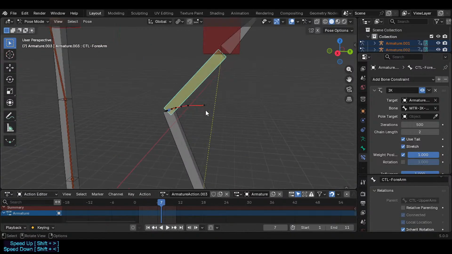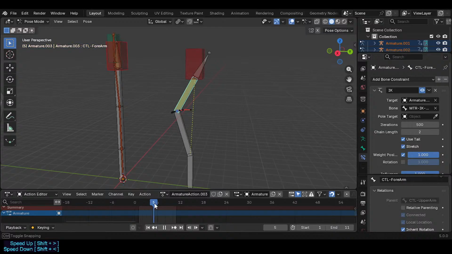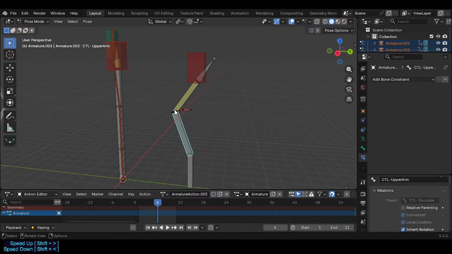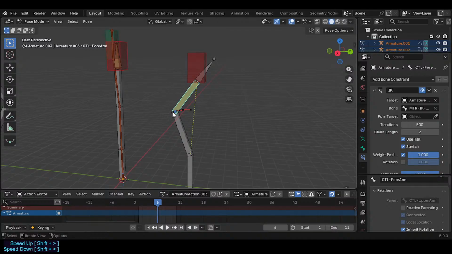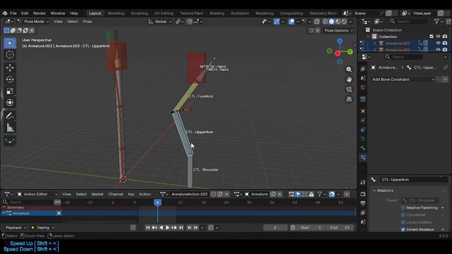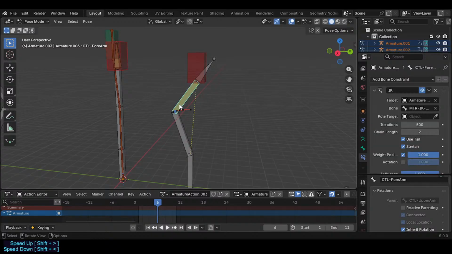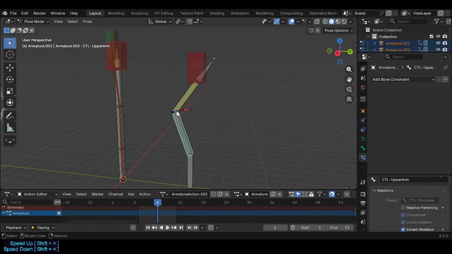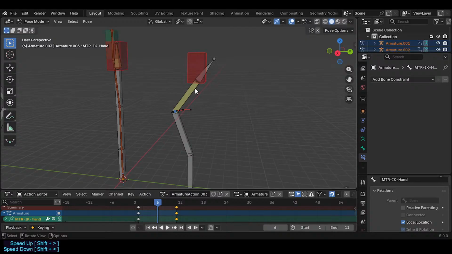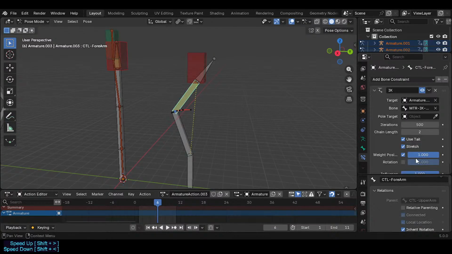So you see, this is a perfect circular arc of motion because the tail of this bone here, or the head of this bone here, is bounded by an object, which is the head of this bone. So because they are parented, right? This is an FK behavior, even though this is inside the IK chain of this IK bone constraint.